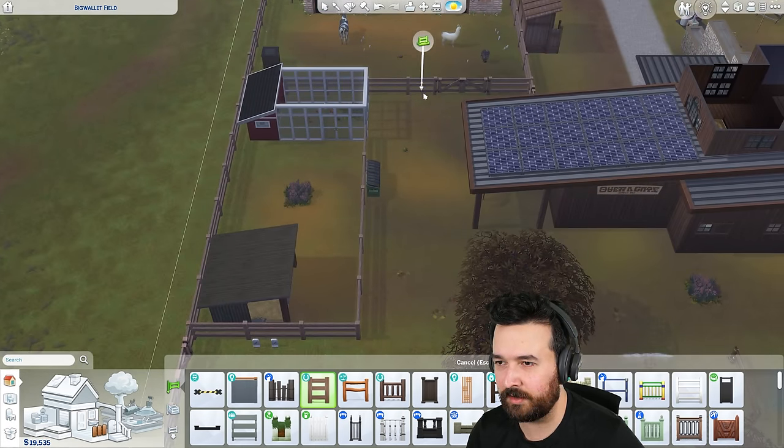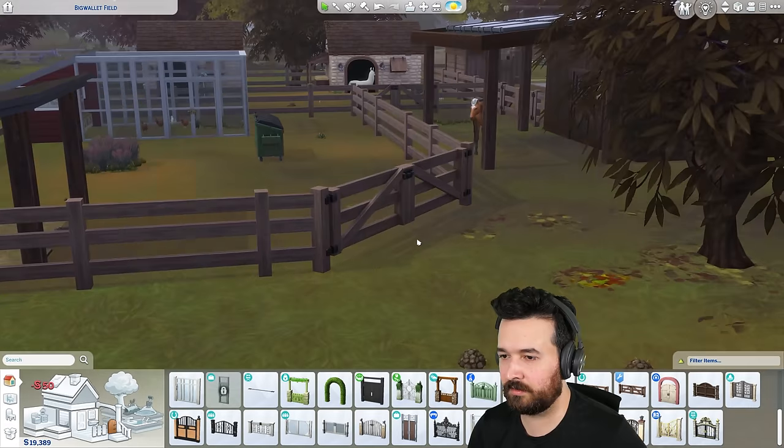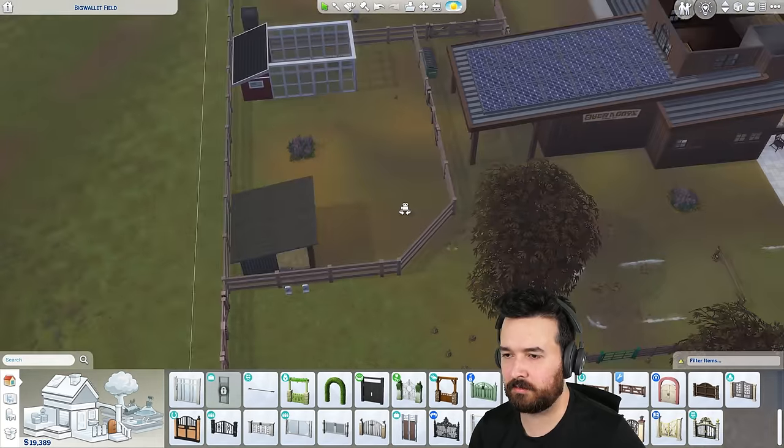It feels a little small now. Whoa, this gate gets so big on the diagonal. I was going to put it there, but it's huge. That's maybe too big. Problem is, no other gates really fit or look good, so I kind of have to use these gates. All right, that gives them a bit more space.